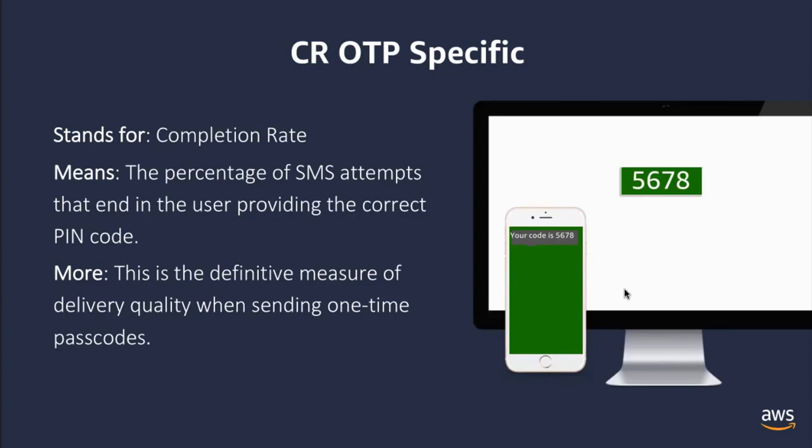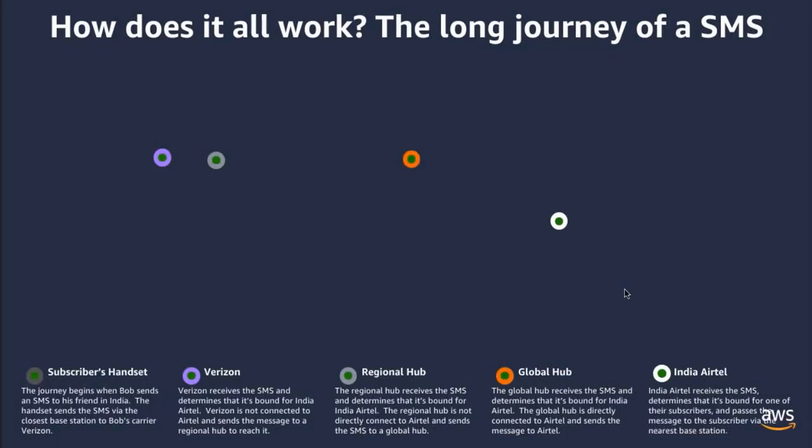This CR, this completion rate, provides a percentage of users that authenticate successfully. It might seem obvious, but it's really important to monitor because you want to understand, one, what's the baseline? When you start sending out one-time passwords, what's the threshold for success for your particular business? And from there, you can monitor and understand, is there any significant change in that completion rate over time that warrants investigation? So the CR is a really important component to the one-time password use case.